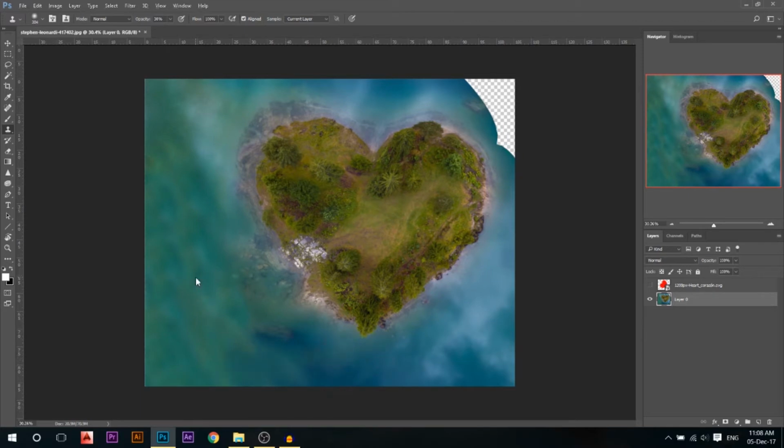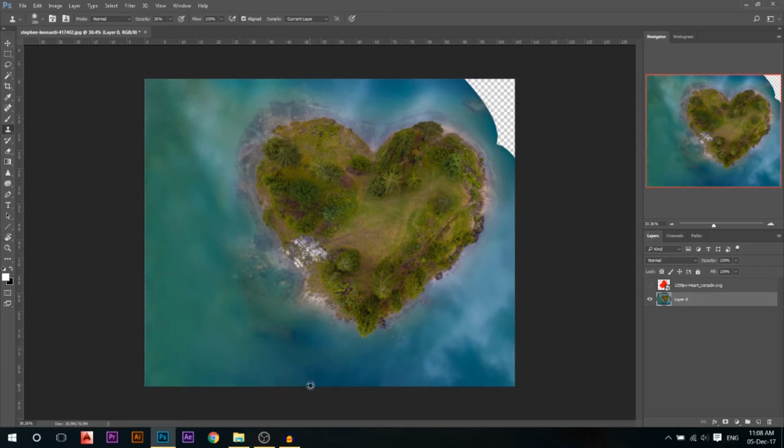Then I'm gonna keep doing that from many different places, maybe even from here. I'll clone stamp. I don't want to get from the island, I'll get from here, something like that. Maybe from here, from here a little bit, some from here. I'll just keep doing it in a random way until I have some sort of a smooth sea which doesn't have anything that looks off.